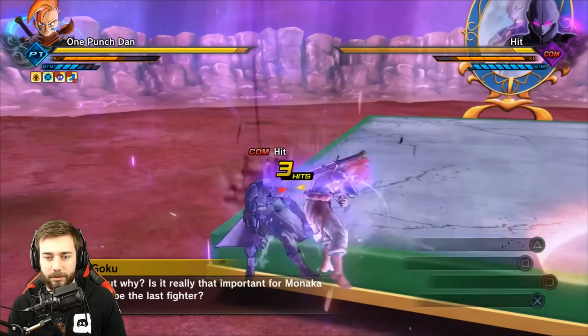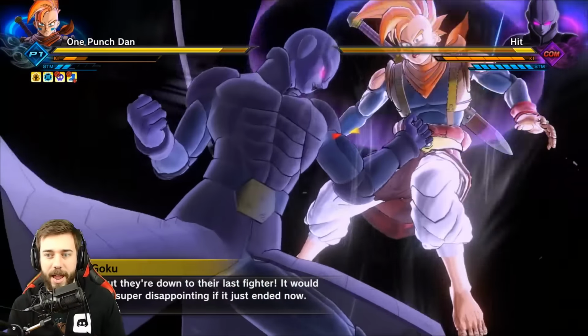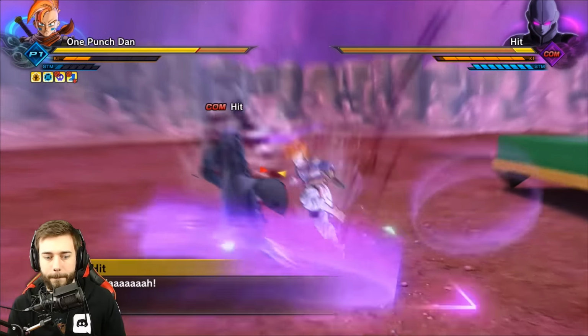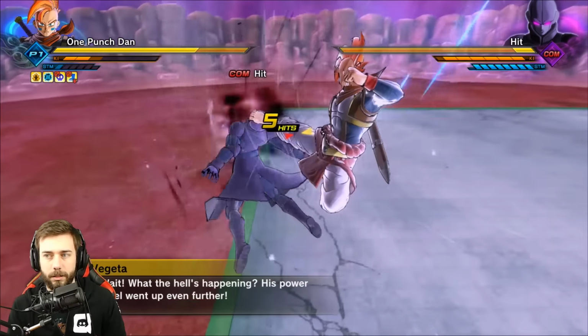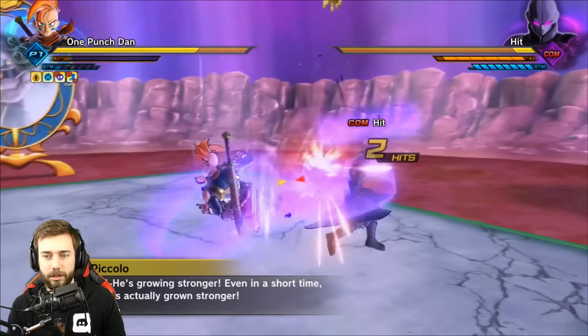That's okay. Let's try this. Whoop. Oh, we blocked it. Oh, no. They're down to their last... Hey, now. Okay, you going to counter me like that? Oh, Hit's mad. Don't worry, I got this. I got this, boys. Whoop! Oh, snap. He didn't block it that time.